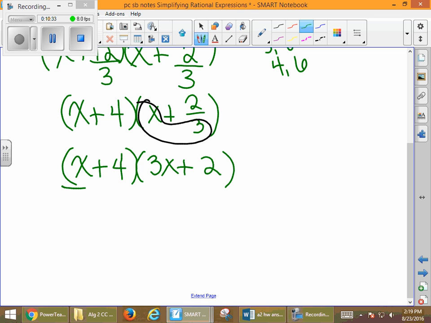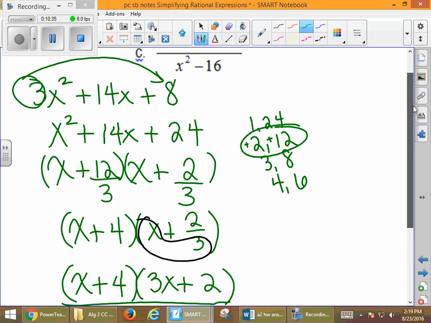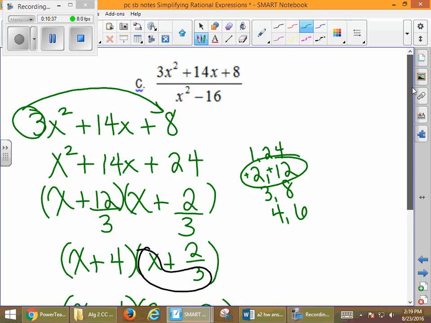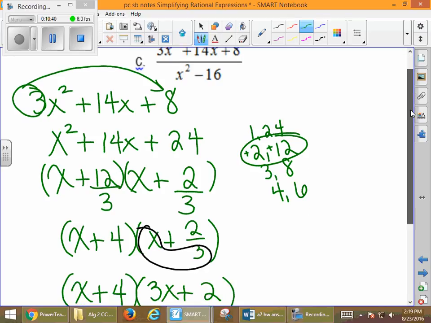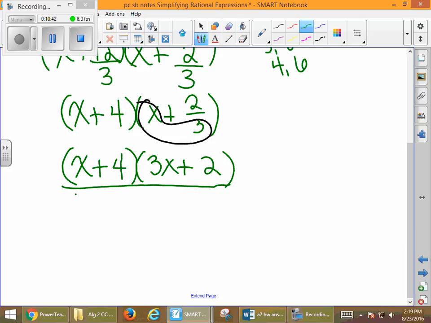So let's look at the denominator. The denominator is x squared minus 16. Going to factor it right underneath there. Nice part is there's no number in front of the x squared term, so that makes it a little bit easier. We don't have a GCF. X squared is x and x. 16 is 4 times 4. It's the difference between two squares, different signs.